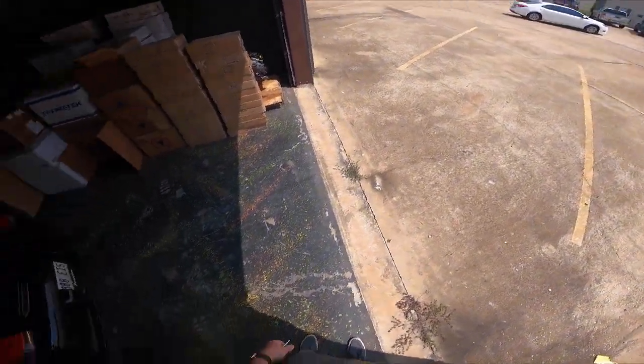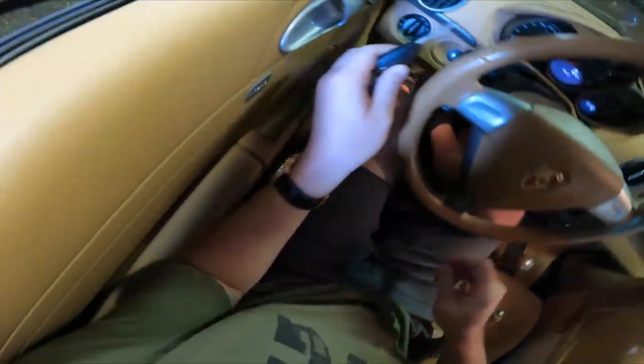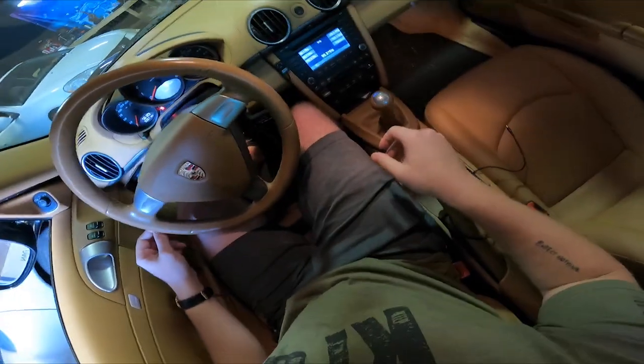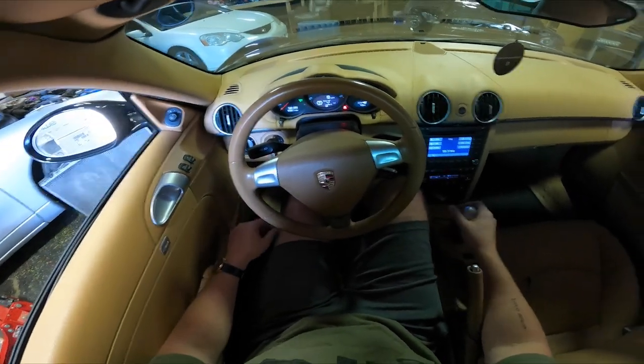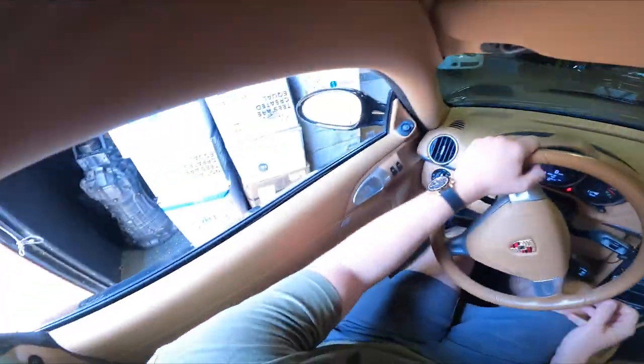Oh boy, it's hot as fuck. Oh shit, I get to whip the Porsche. Weird thing about this Porsche actually is the key goes in on the left side. Probably one of the weirdest things I've ever seen from a car. Just saying. There we go. Get this bad boy out of here. Nick, I like your Porsche.